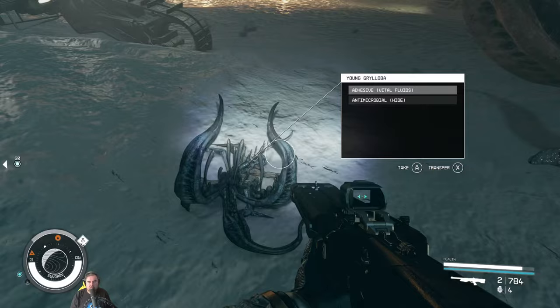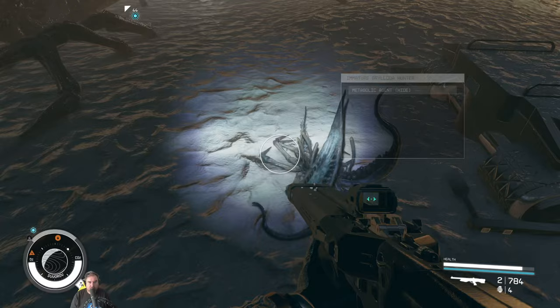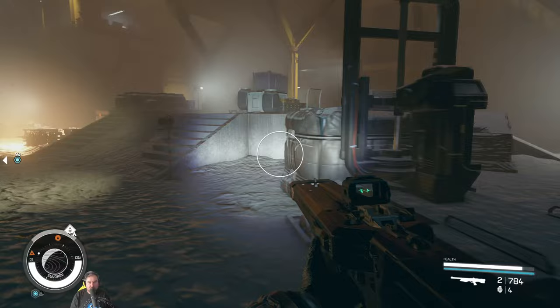I need all this adhesive for the things I'm building. Ooh, we need some spice also, I think. A little bit of that alien spice. Oh, okay. Well, now it's all lit up.